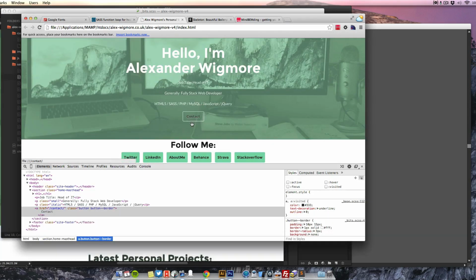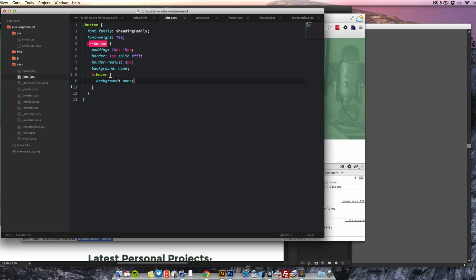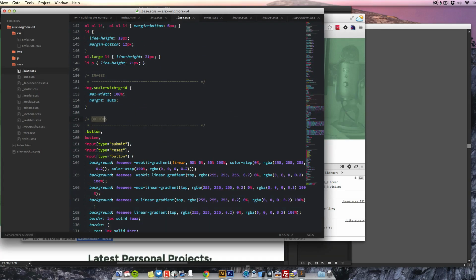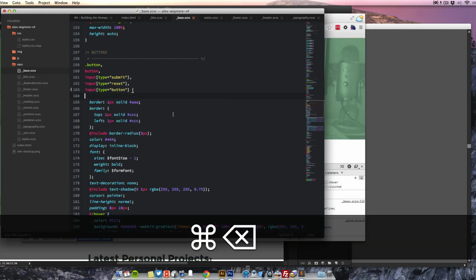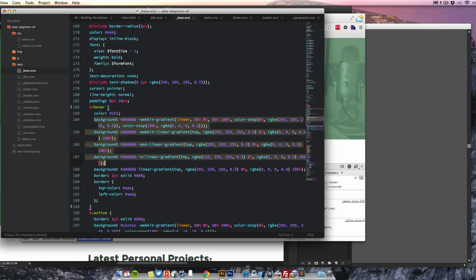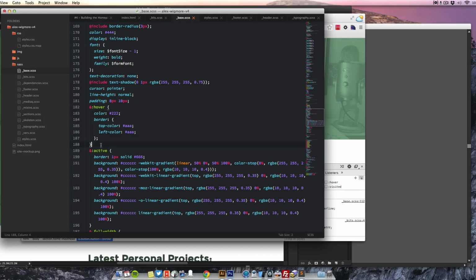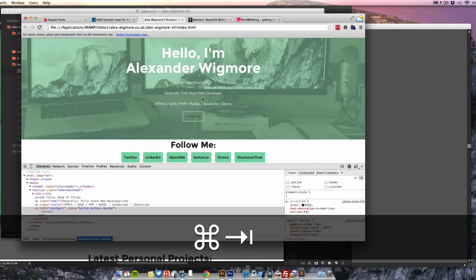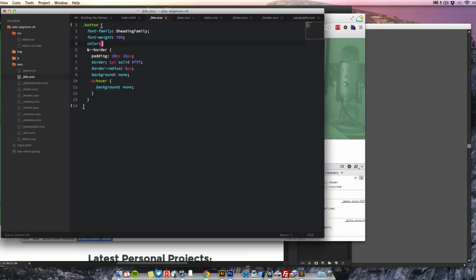Now I'm kind of overriding the default styles that I've set up in my framework previously, or what has come from the Skeleton framework, so it feels like we're fighting ourselves. We could just come into the base here, I think it is. I think this is where the buttons have been set up, and just remove all these backgrounds. If we're not going to use them too much, it's pointless fighting ourselves. And the hover here, get rid of these backgrounds. Get rid of that border. Just get rid of all that actually. We just want our color for it to be white.